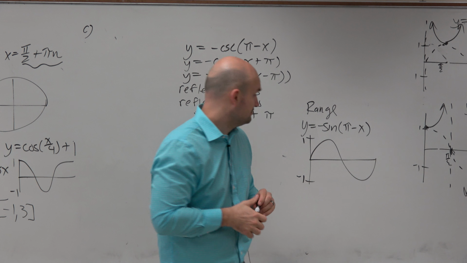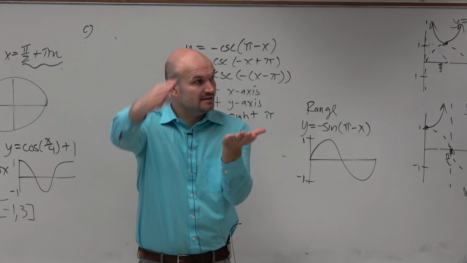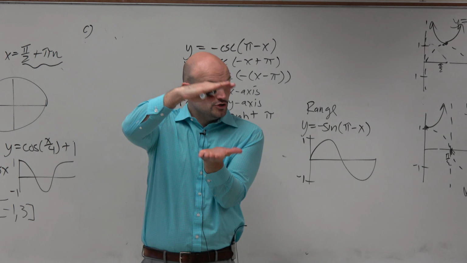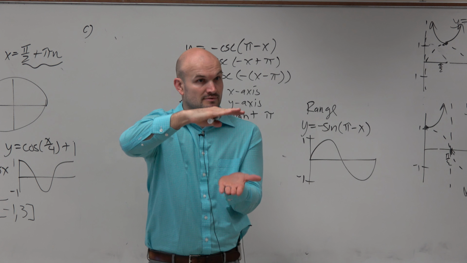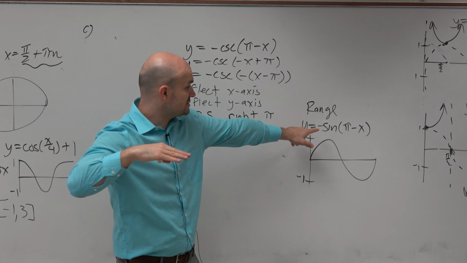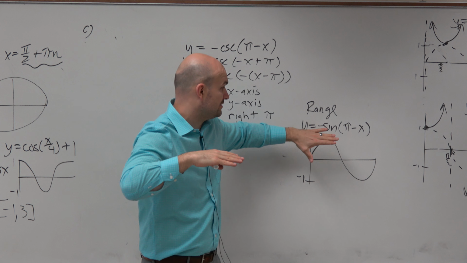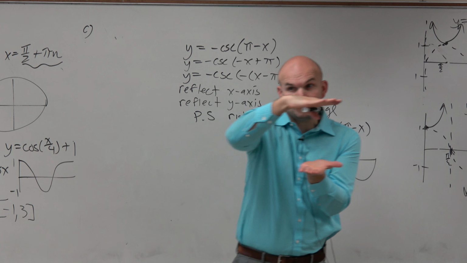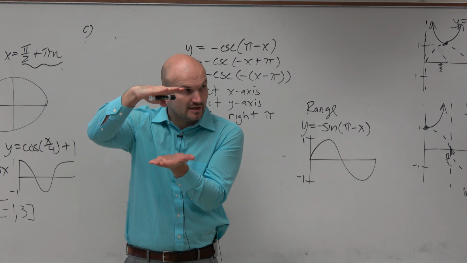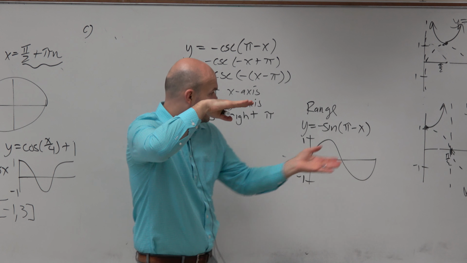You guys agree with me that the range of sine is negative 1 to 1. No vertical stretch or compression, no shifting up or down. Yes, even when you're falling asleep, you can see that this graph is not moving up or down. It is being shifted to the right. But if you take the range and move it to the right or the left, that doesn't impact the actual range, right? So we're only concerned right now with this.